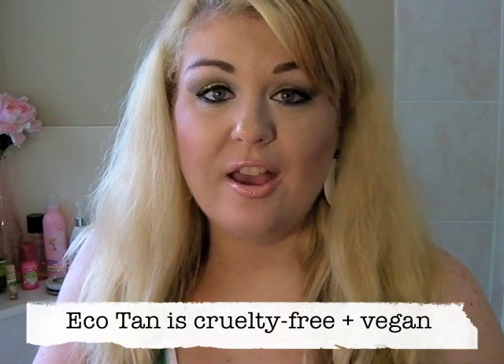There are three products in the range. One is a large bottle of the golden tan solution that you can use with spray tanning machines — it's the Eco Tan Organic Rich Honey Tanning Solution, available on her website. It's a professional formula, 100% natural and certified organic. So if you get spray tans, ask if they have Eco Tan available, because everything we put onto our skin seeps into our pores and goes into our bloodstream. We don't want anything toxic, harsh, or tested on animals.